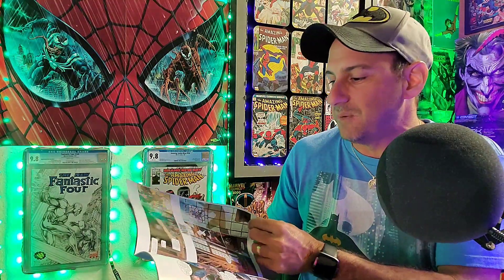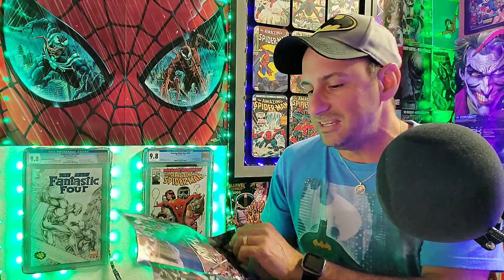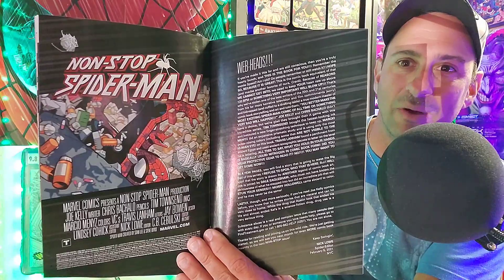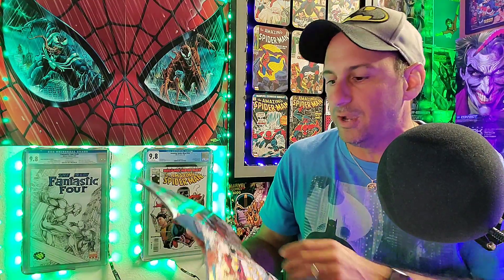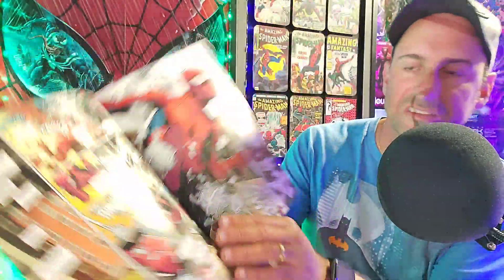It's Non-Stop Spider-Man so it's supposed to be full of action, but it was just too much on the page to digest — very hectic and all over the place. There's a scene that has to deal with a wake, and I didn't like the way Peter was drawn there — it kind of interrupted the flow of the story. I didn't care about all the characters Spider-Man was fighting, and I didn't care about these drugs that were being used that killed his friend. I couldn't get attached. There was just so much going on — all this crazy throwing around, bursting through windows, spider webs flying everywhere. Just all this paneling — very, very busy.